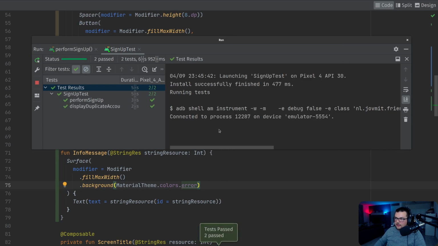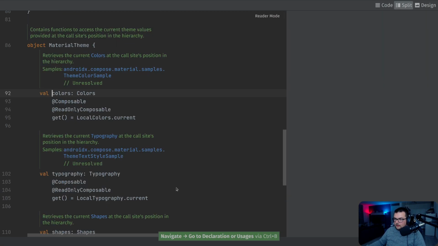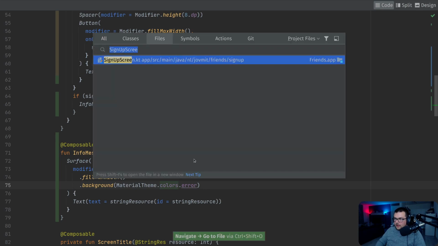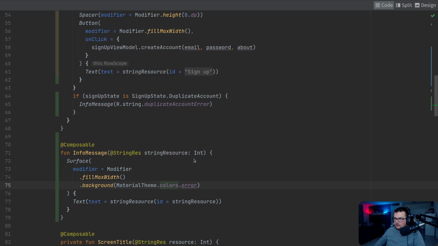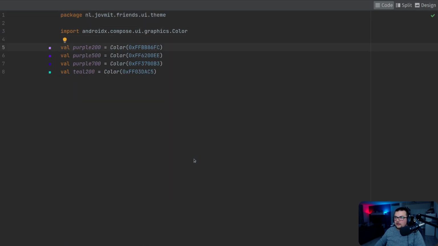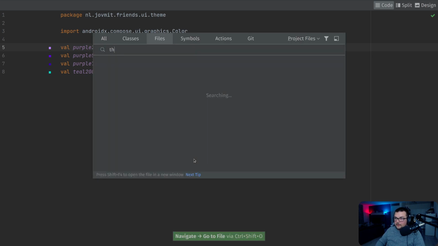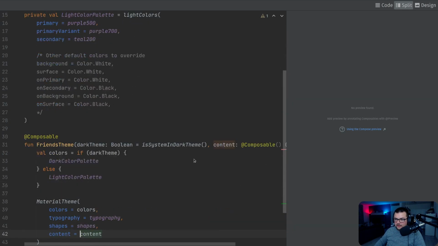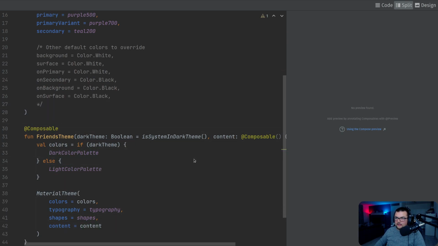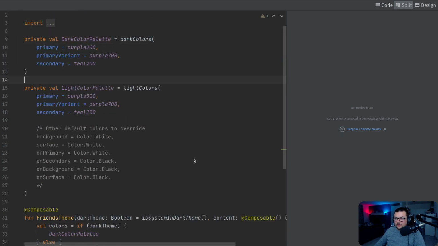No, because I think I haven't defined it in my colors. Yeah, I think it's Color.kt. So here I have primary variant and secondary, and I don't have secondary variant or error, and that's why it couldn't find a color for that.